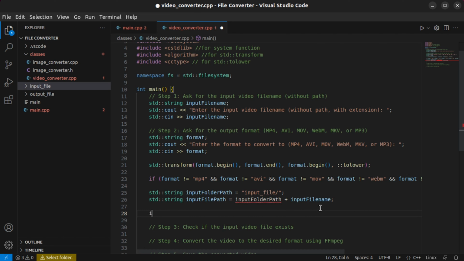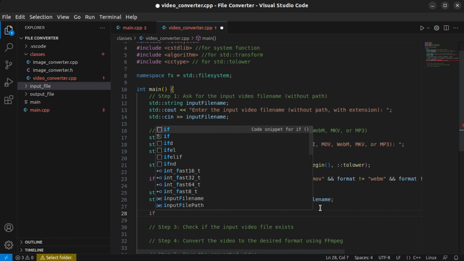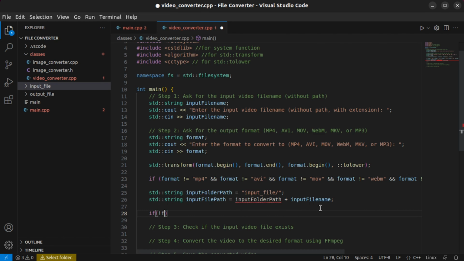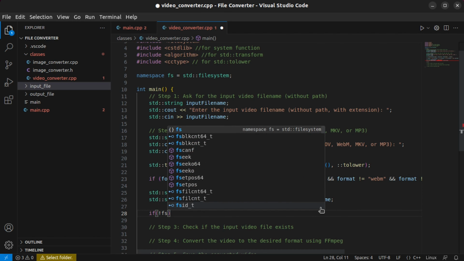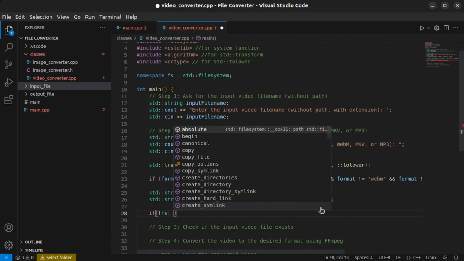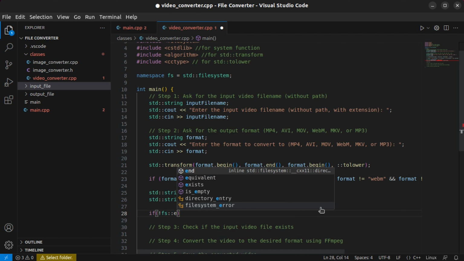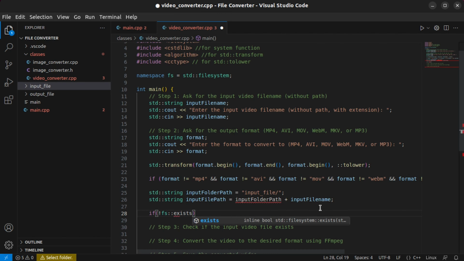So to do that: if filesystem does not exist, and we want to check for the input file path.